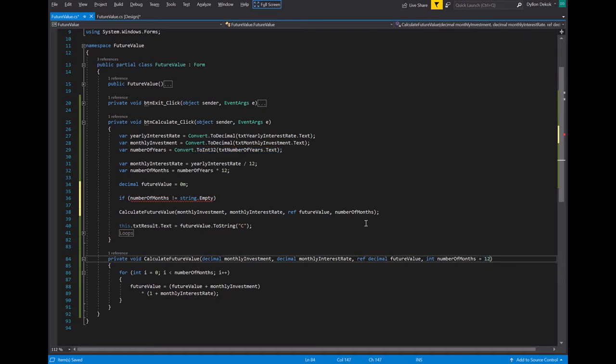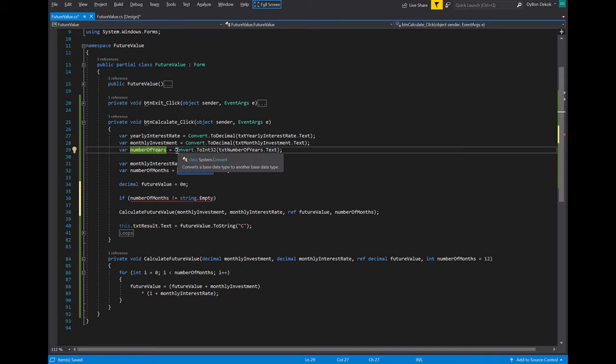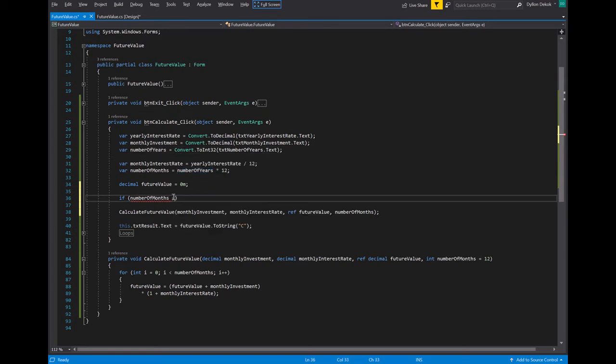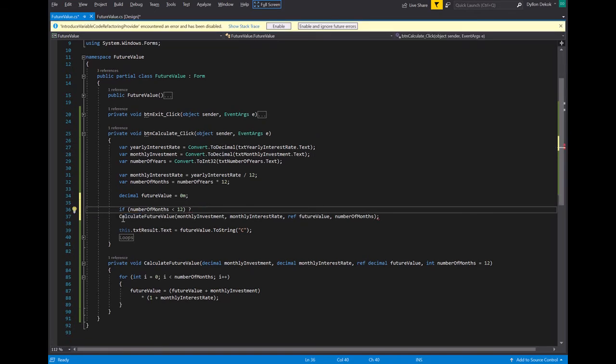So you have to do at least 12 months to use this investment. So let's say if my number of months is less than 12, then I want to use this calculate future value method.